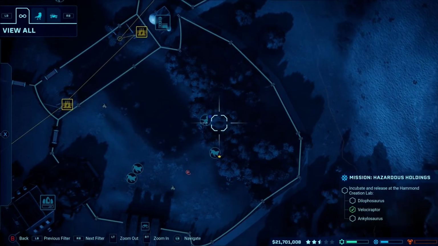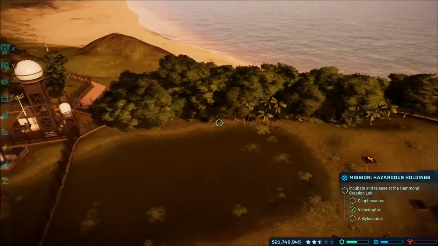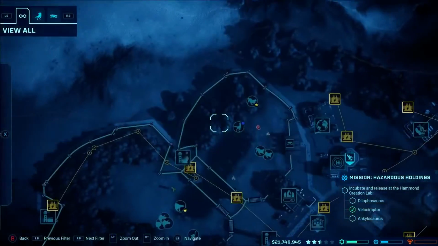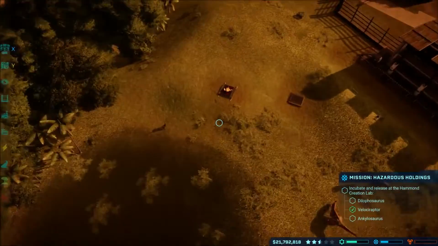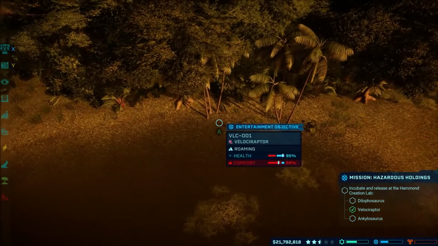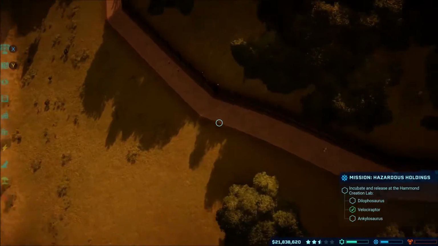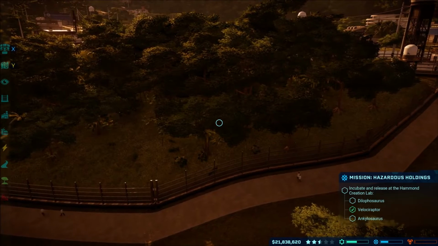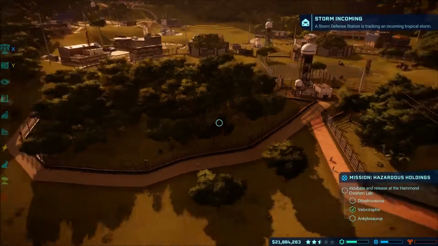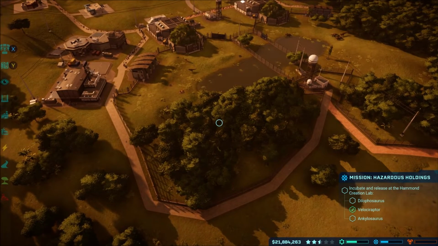Not so sure. I wanna do this right now. The food is right here, buddy. 95 health. What? Something to attack this guy. That don't sound too good. Is he calling at the fence?